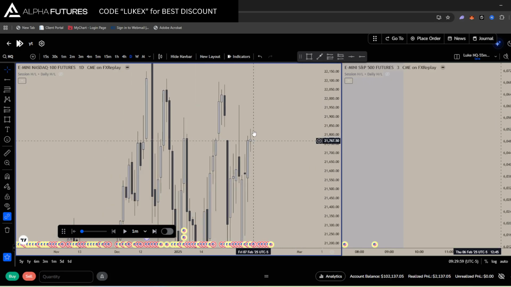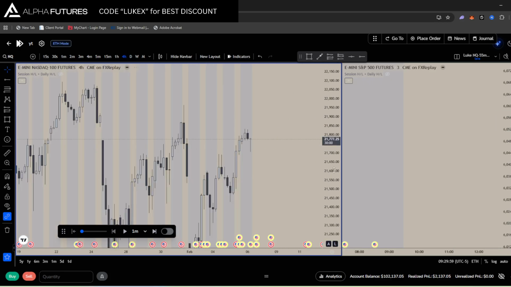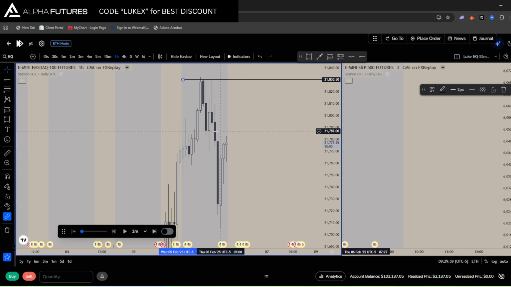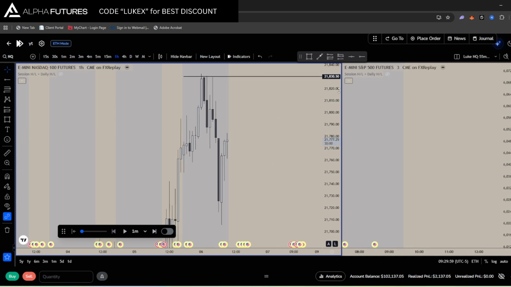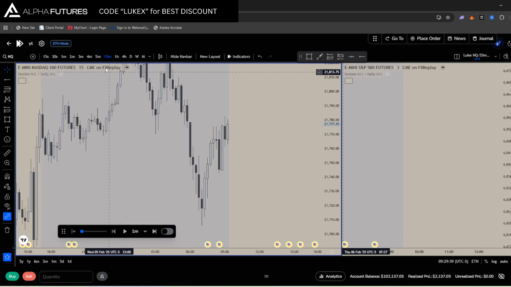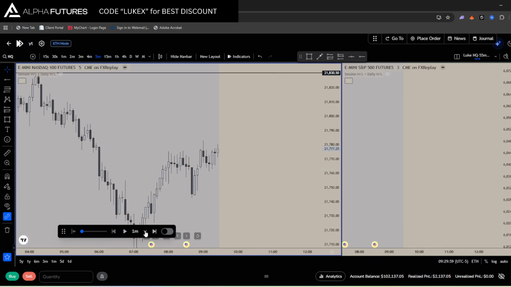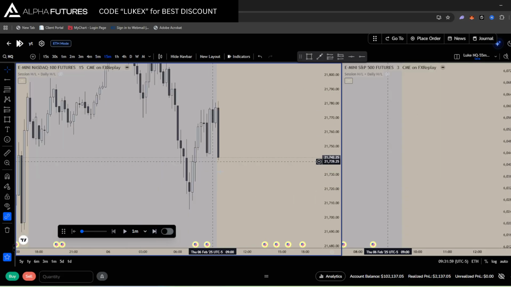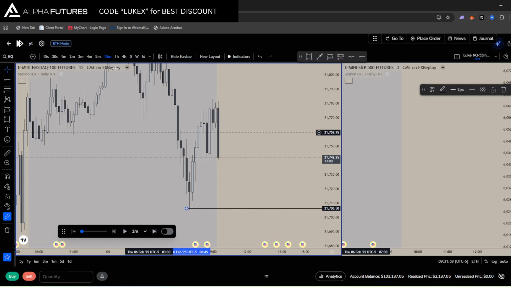Daily's pushing aggressively bullish. 4 hours delivering on a bullish fair value gap, so potentially we want to continue higher to this swing high up here. 1 hour, okay. So we might see a retrace here before we continue higher. Let's wait for the market to open up here. We just took out this draw. Maybe we want to reverse off this draw, or we want to continue lower to this draw.